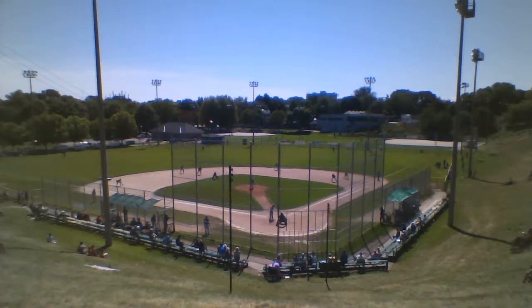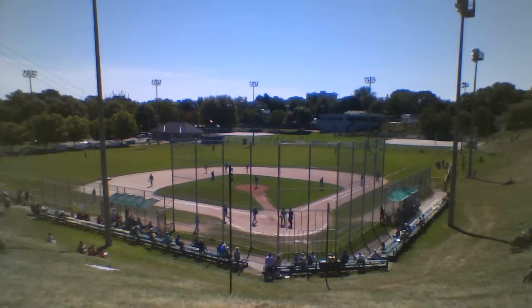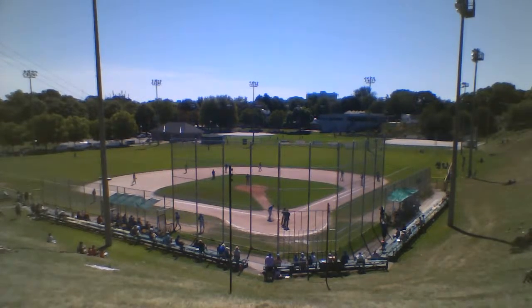The pitch to Connect. Swinging, a ball popped up on the infield. Running over is Bodo. Now the first baseman comes in and makes the catch. Just maybe in foul territory. But Keller was able to grab onto that one. First out now, and here comes the red-hot Damon Toppoli.